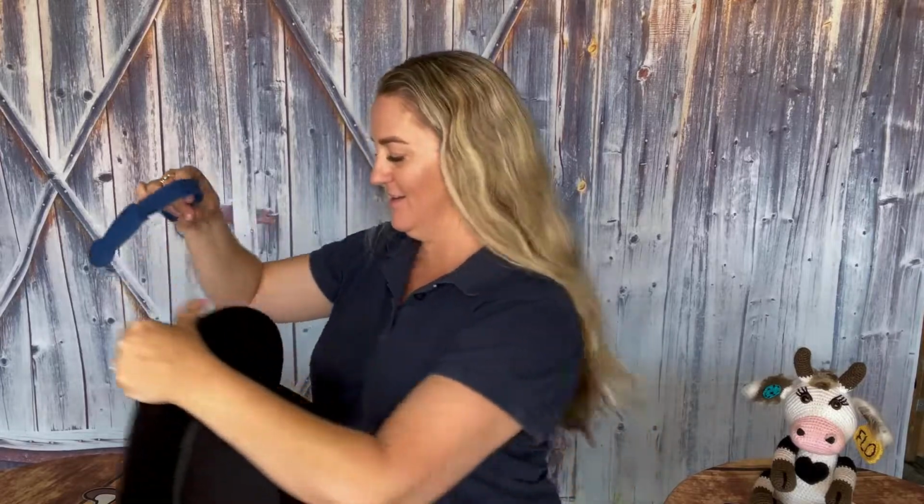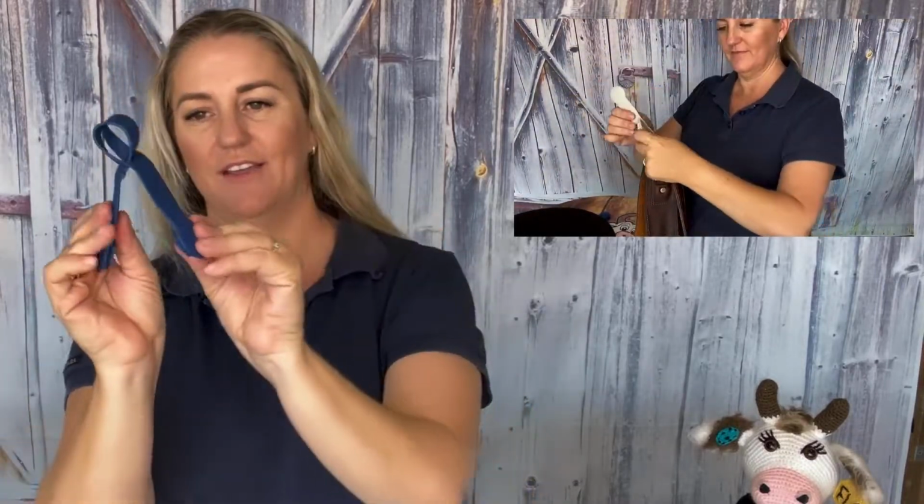Or you can grab it, turn it backwards, go through this, that to then for it to be able to go the right way to make it look a lot neater, tighter. That's how I'd do it if it was permanently going on my handbag or something, where if I want it to be mobile, I'd have it open.